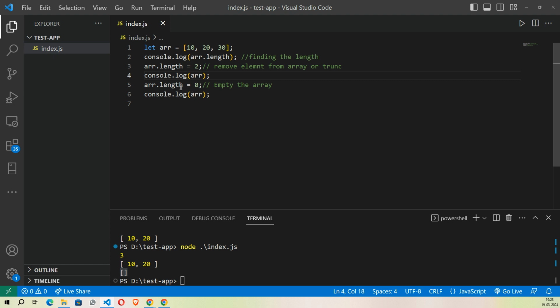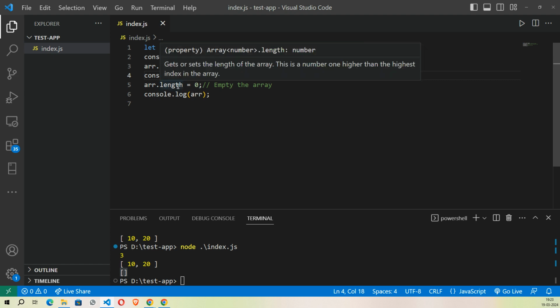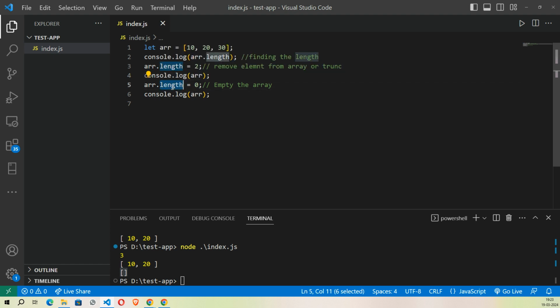So you always have to remember this, because you will get this type of length property question in interviews. There are other ways also to empty the array elements, to remove all the elements. But they'll ask how many ways you can empty the array. So first you can tell, okay, using the length property, if we set 0 to the length property of the array, then the array will be empty. So that time we can provide this statement. Okay, so this is one thing.